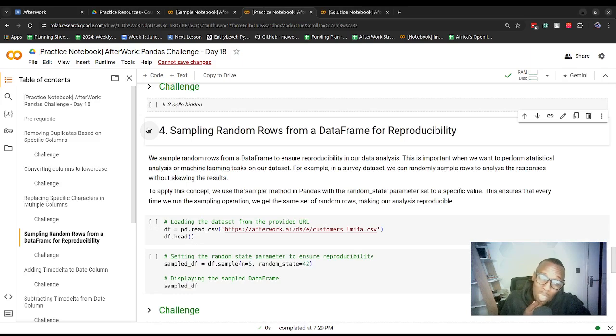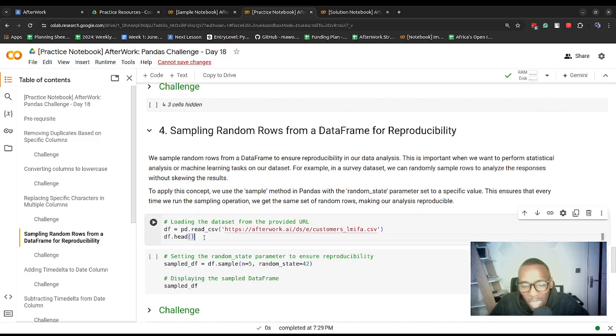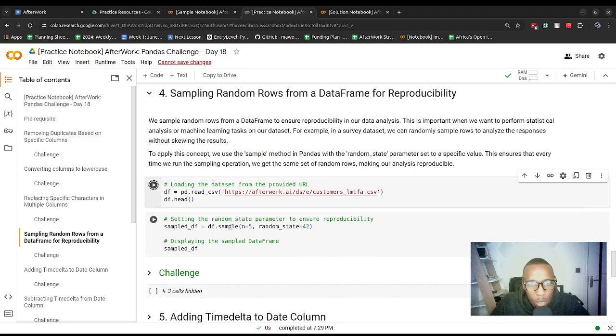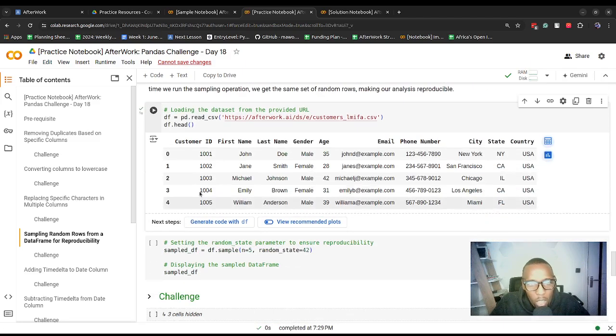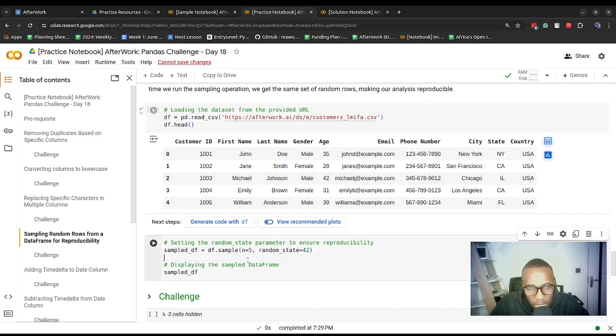Sampling. Sometimes you might want to sample data using simple random sampling, where all the elements that would be in a sample have an equal chance of being selected. So in our case, assuming we have this data set that contains customer information and we wanted to get a sample of maybe 5 records, then we can use the sample function and apply it to the DF data frame, and we specify inside that sample function the number of records that we want, as well as a random state parameter.